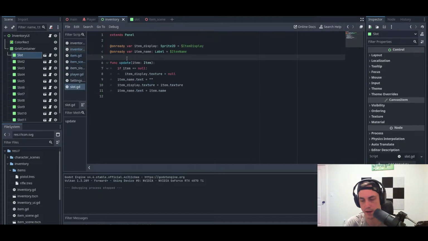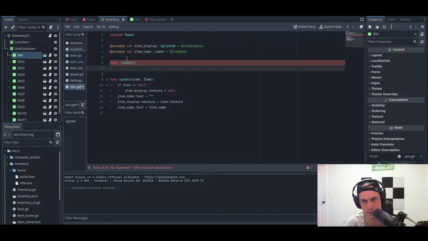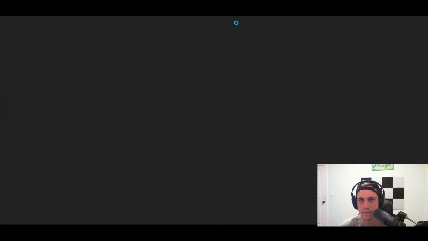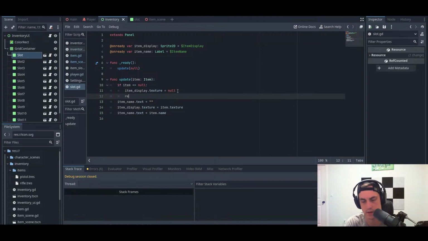Oh, on slot func ready. We could just run update. Oh, then we need to return after this.